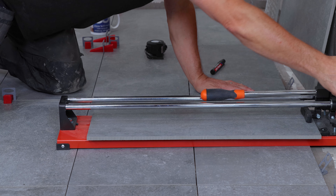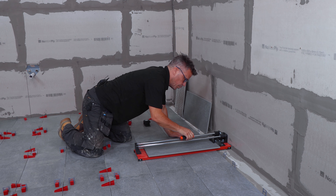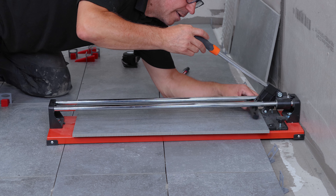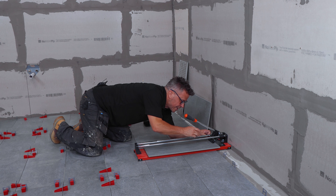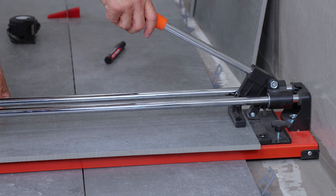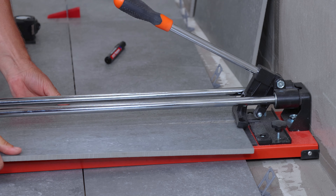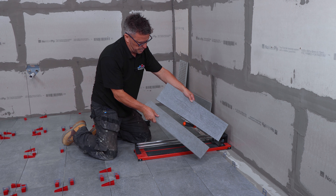It's slid right past the tile now — this is why we butt that up against the wall so it doesn't move. Then we lift it up and this little plate here sits on top and straddles over the score line that we did on the tiles. Once that's covered it, a quick sharp press on the top of the handle should do the job. And that is our two tiles perfectly cut.